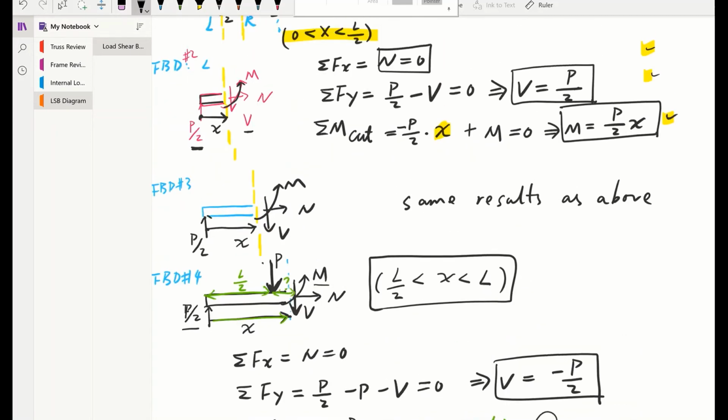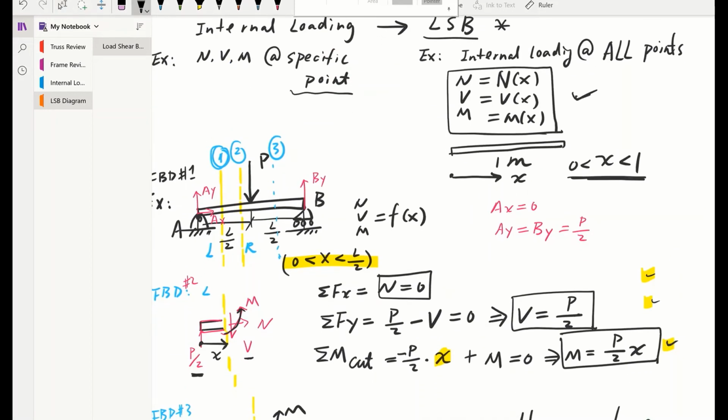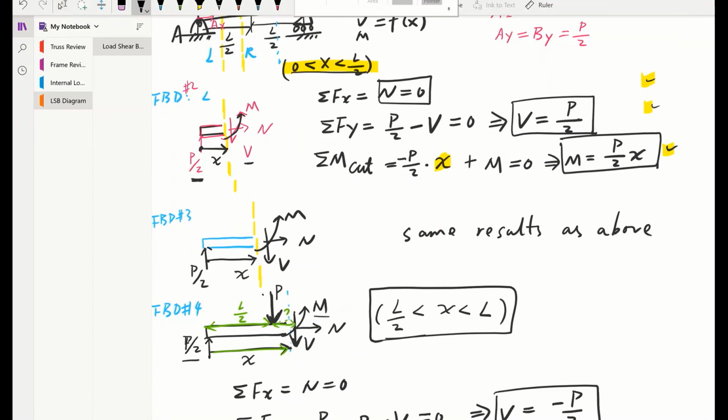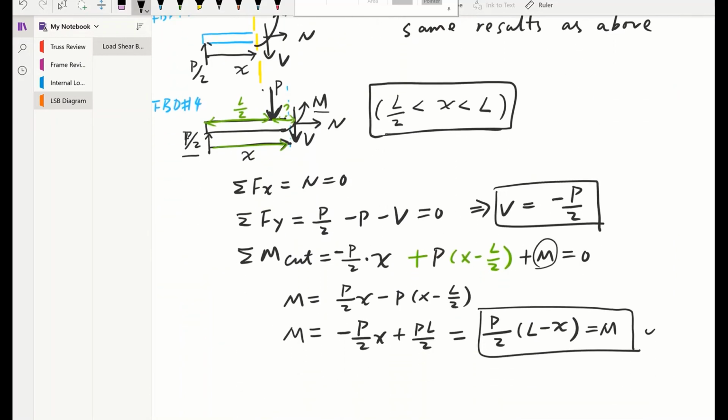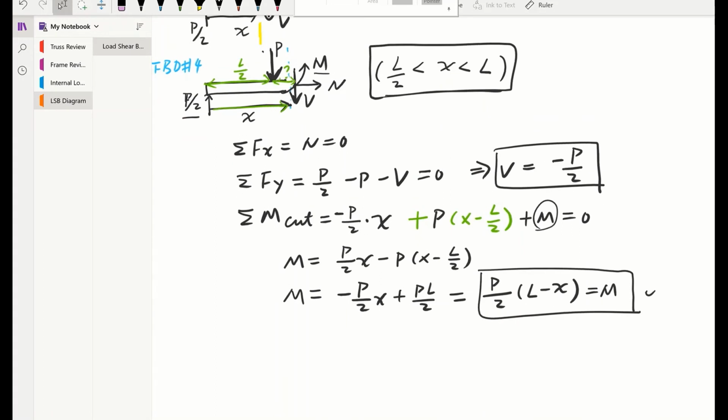So, quick recap. What you have done so far is getting expression for normal and shear and moment as a function of x. For this particular problem, the concentrated load is right in the middle, so you have a left section and you also have a right section. So you work them individually to find expression for them. Okay? So if you want to put them together, I can summarize. So that's your results here for this problem.